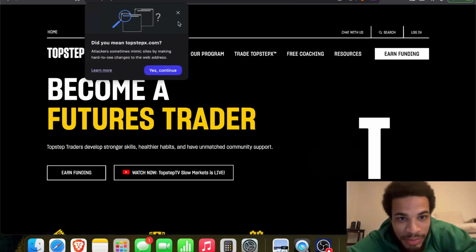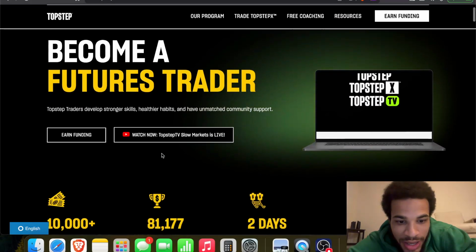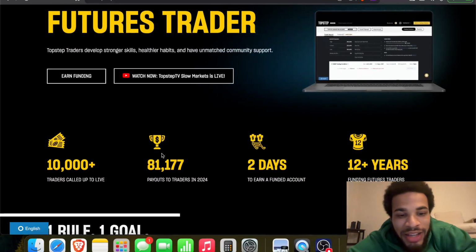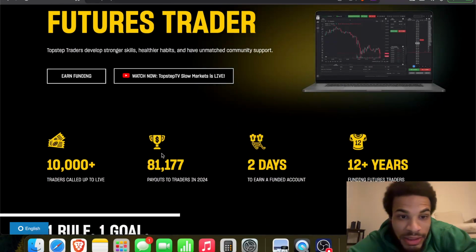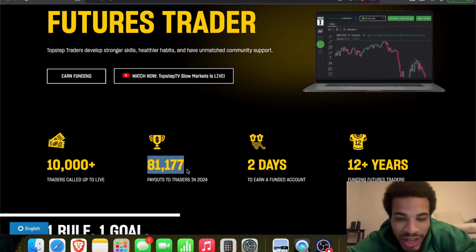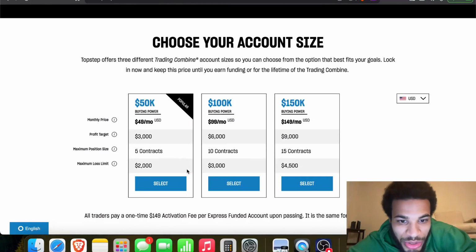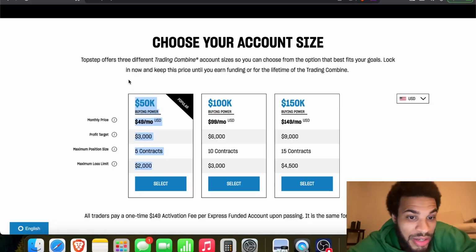When you go to Top Step, the way that they're set up, this is a prop firm account. You pay them, you can get a $50,000 account that's not your money for only $50 per month to keep the account as you trade, right? Right here, you can access $50,000 in capital. It only costs $49 up front to get the account, and then it's $49 every single month to keep the account for however long you're choosing to trade with them.